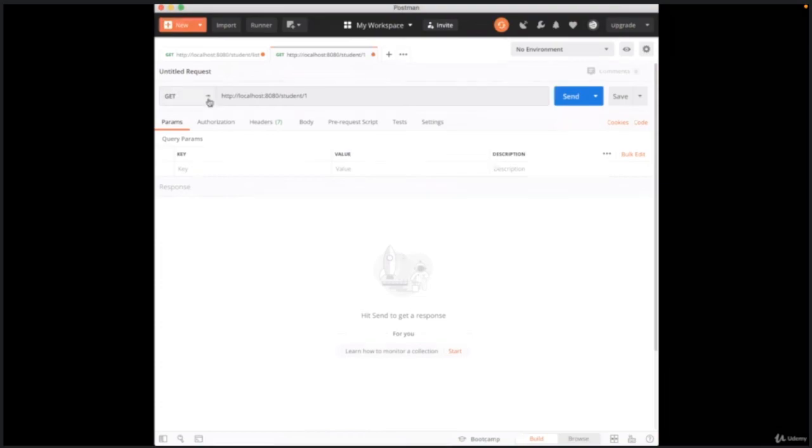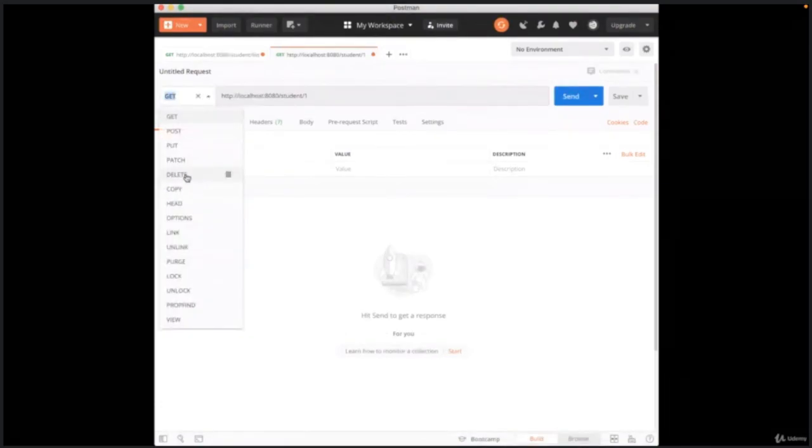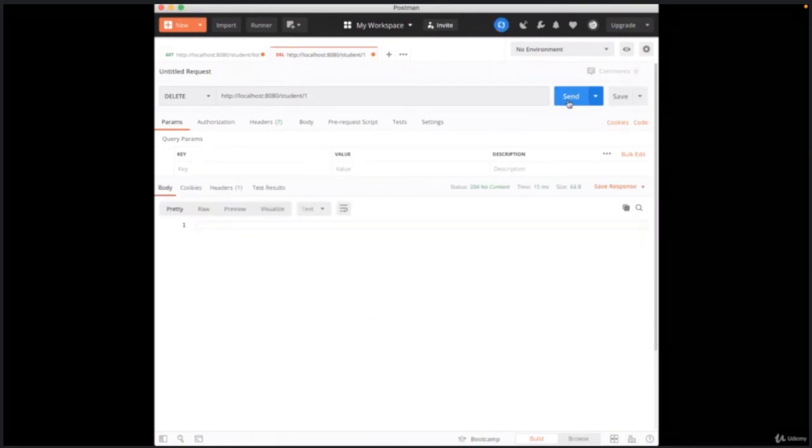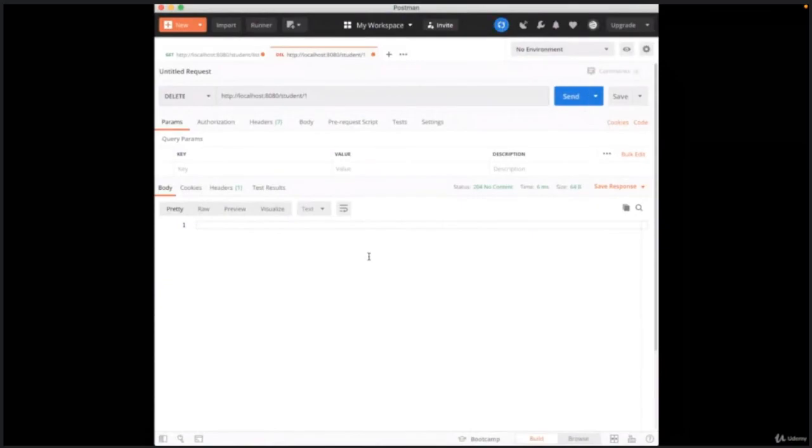And here I'm going to select the delete request and send the request to the server. And we get back a status code of 204. So this can differ. Sometimes you can get 200. And mostly the operation is idempotent. That is, if you delete it multiple times, nothing happens here. The response does not change. But in some cases, you might just get an error message telling that resource not found. It depends on application to application.